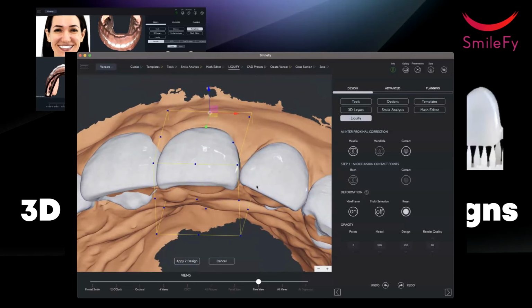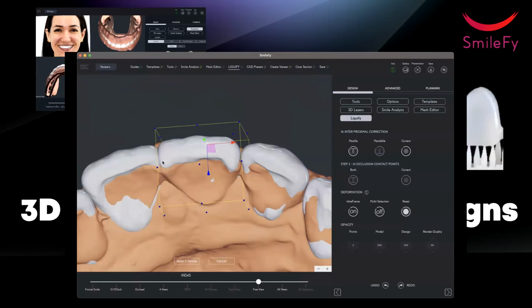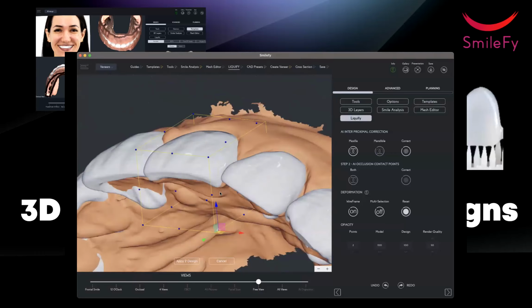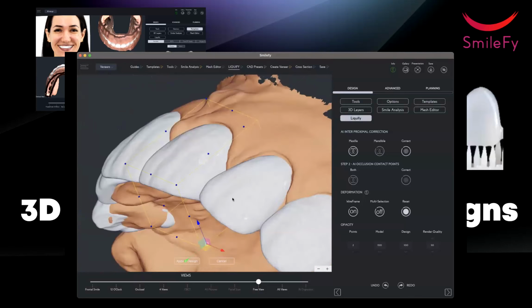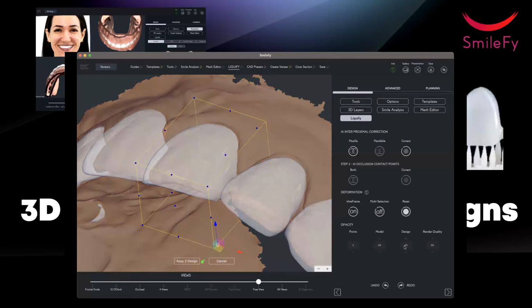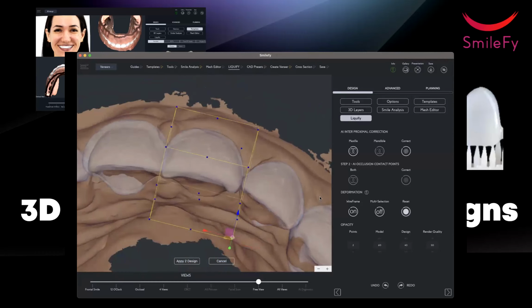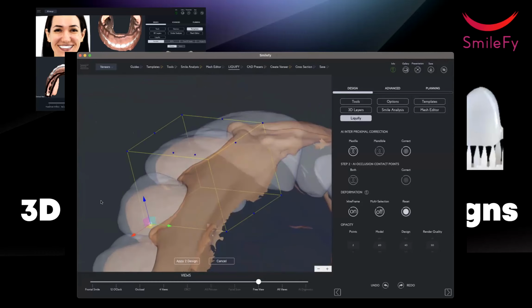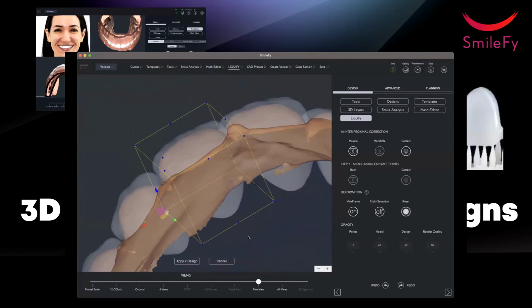Very, very powerful tool. Let's say we do have this piece here. Yeah, okay, that's fine. And good. I don't change anything in the buccal surface. That's exactly the same. I can reduce the opacity, I can reduce the design, and now you see, with transparency, what's going on here.